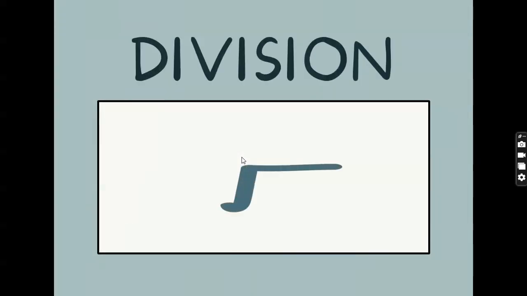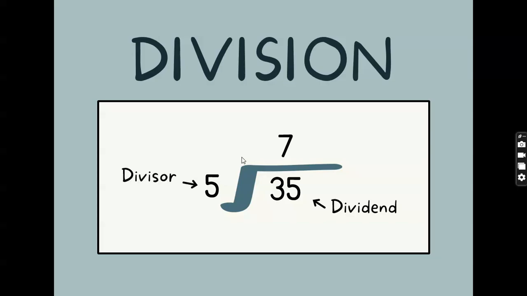Division. Another symbol for division is the long division symbol, like this. Do you remember the steps when we talked about it in the classes? Long division. You're going to see the dividend inside it like this, and you're going to see the divisor beside it like this, and finally the answer, which is the quotient, above it in this form. Here we have 35 as a dividend, 5 as a divisor, and the answer, which is 7, will be the quotient above the symbol.